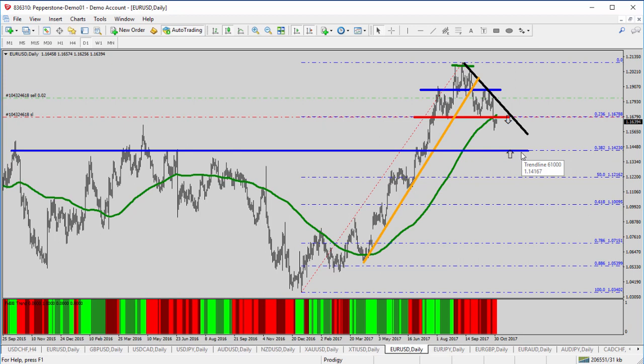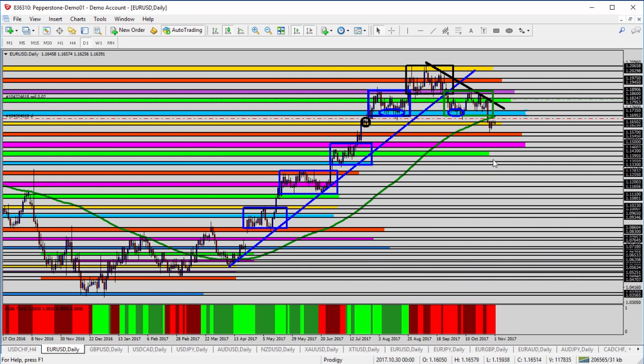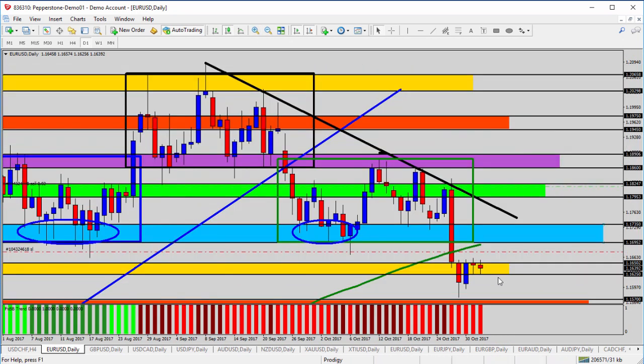Again, news over the next few days could drive it down there. Really the risk here is that it gets back above 117 and starts moving back up within the overall pattern. Back to our other chart here, if we zoom it in a little bit, we can get a better idea of what's been happening. Take a look at the past couple of days, and I think this is just the calm before the storm. The market is just hesitating before we get all this news coming up over the next few days.